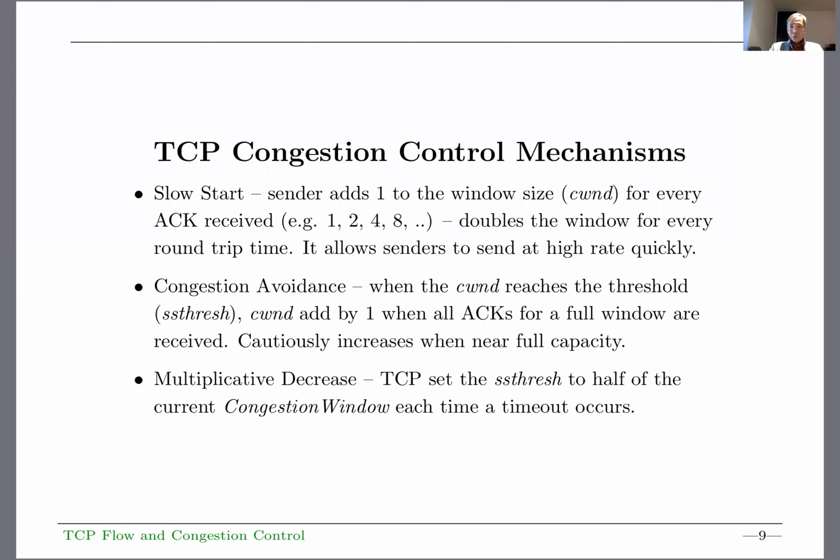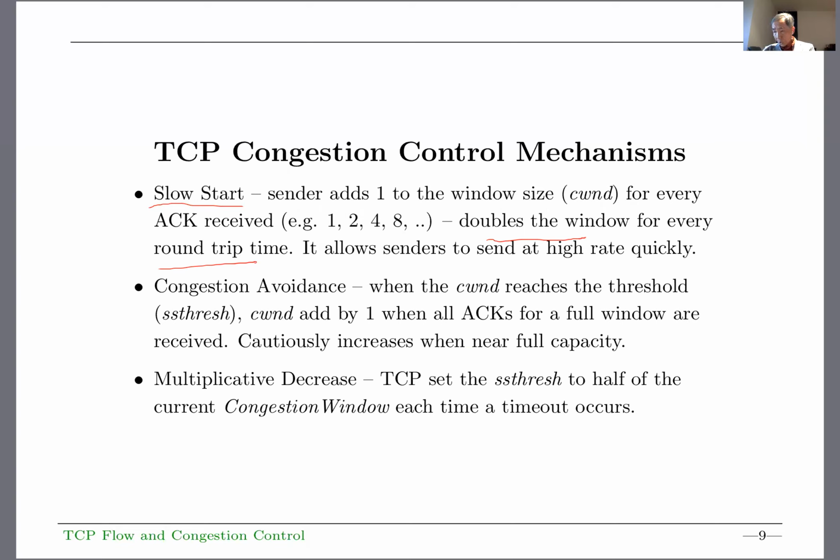So there are congestion control mechanisms, okay? I'll come back to this because I think it's better to show you the pictures. It's easy to understand. There's a phase called slow start. Now, slow start is a little bit of a misnomer because it's not actually slow, it's actually doubling the window size for every round trip time, okay? So it doubles the window size. So for each round trip time, start with 1, 2, 4, 8, 16, okay, 32. So it quickly adjusts to the maximum available.